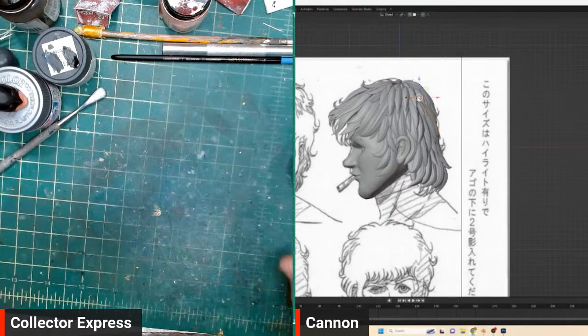Let's see. I'm thinking on this head, probably one or two more sessions and it should be done. Cool. I'm hoping only two.